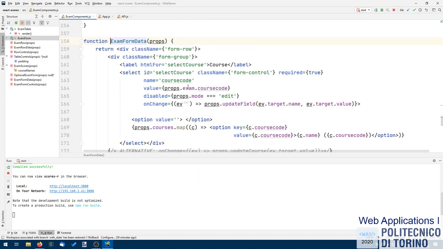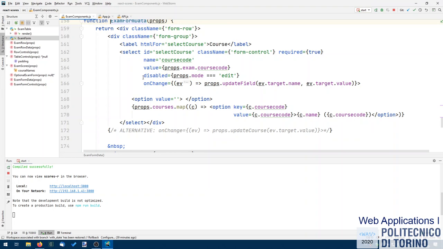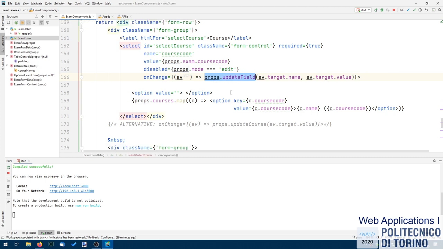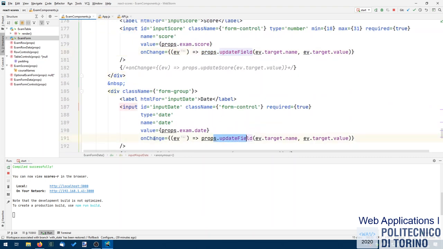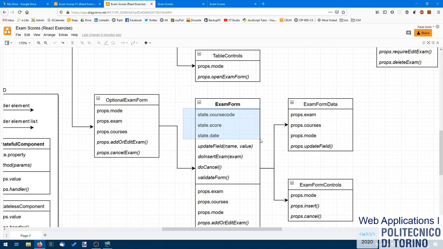Again, if we go inside, we see that we have all the HTML code, all the real form elements that we'll see in more detail in a moment. But we see that they are calling update field, update field, update field, update field on the on change event. So again, the same pattern is repeating here. We are defining a state here. We are defining one method in this case for updating the state, and we are passing the reference to this method to this component and also to the lower level components, to the event handlers that will call the method. So it's the same pattern again. Define the method, the state here, define the handler, pass the handler down, and call the handler when the correct event will end.